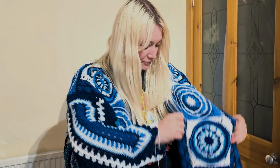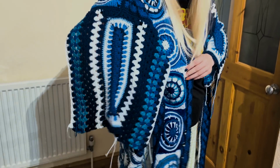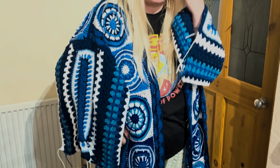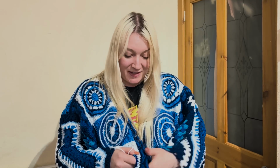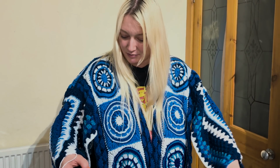So I need to basically put it all together at the sides, like this. And then, yeah, I'll do the ribbing. The ribbing is going to take so long. The ribbing that I wanted to do for it was a front post, back post, but alternating colours every stitch, and that would look so awesome. But I haven't got time. So I think I'll just do one colour ribbing, probably.